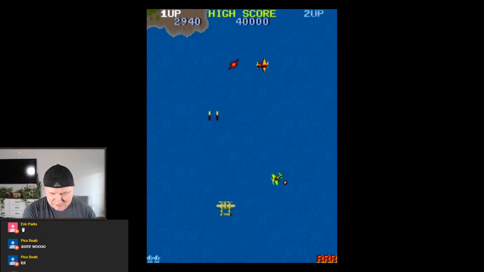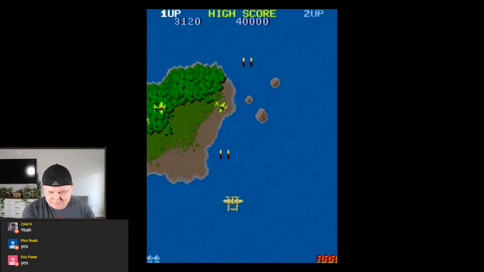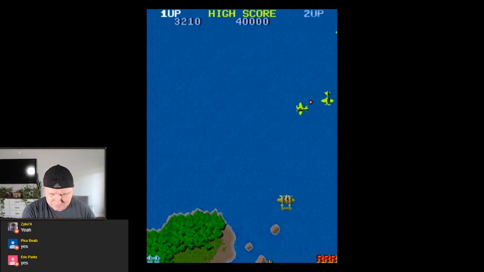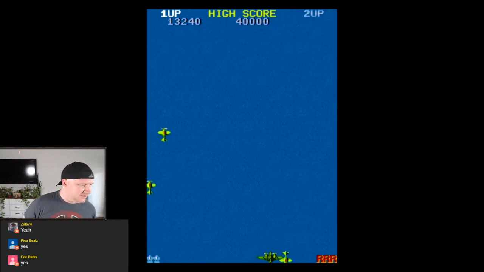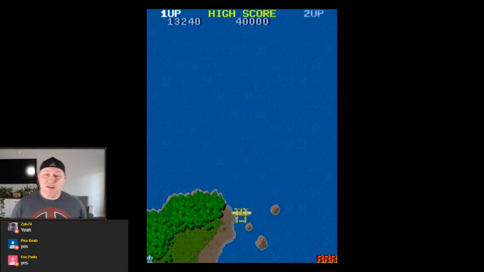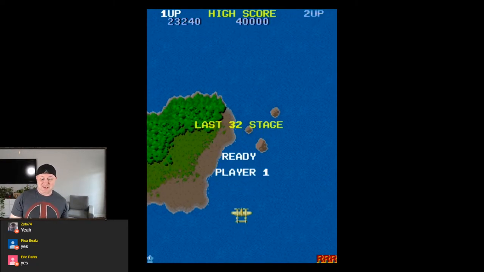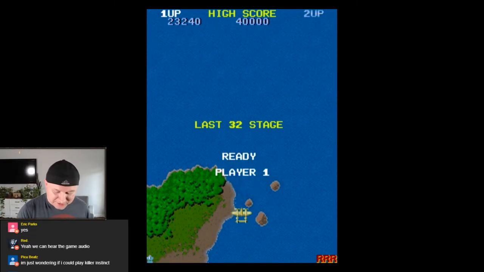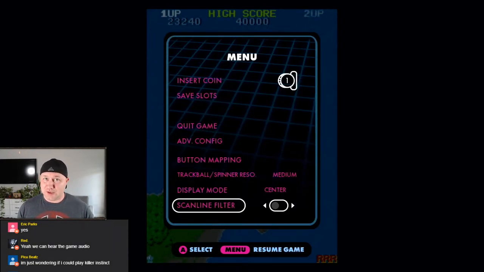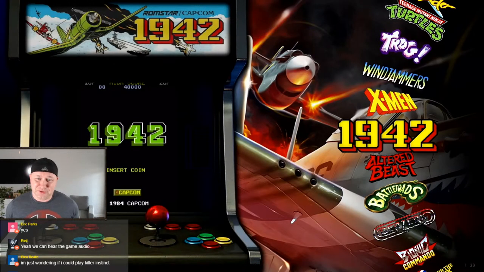Ooh, the red planes. Can I get some better shots? Maybe if I hit all the planes. Oh boy. You can't dodge the big plane when it comes from behind. So anyway, say you're angry because this plane keeps hitting you from behind, and you're like, forget this. You rage quit, hit the menu button, you get all the same options that you do with your regular Arcade Legends Ultimate games. So we're gonna quit because 1942 is hard.